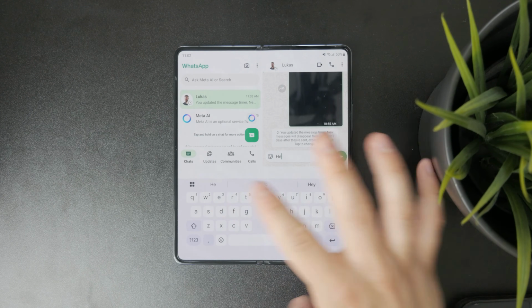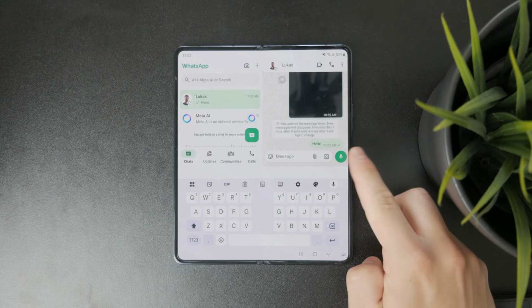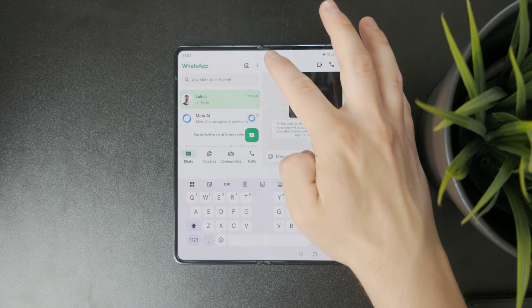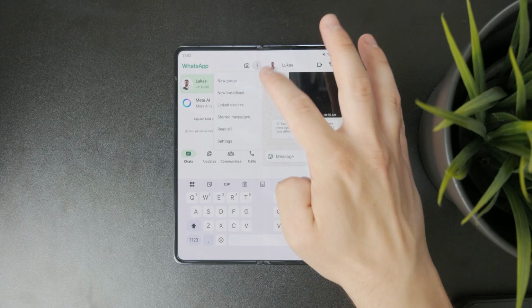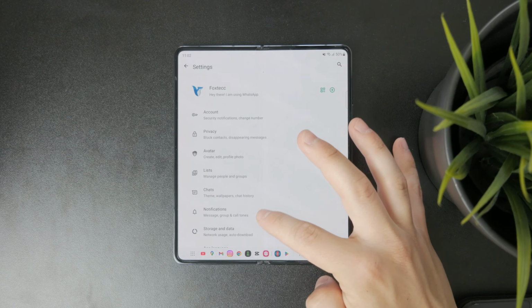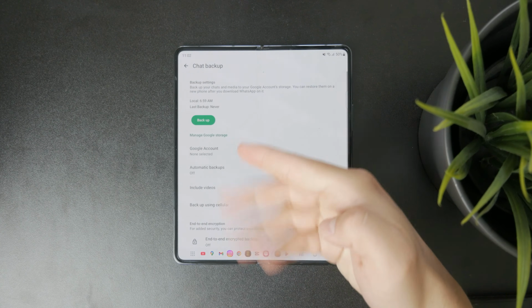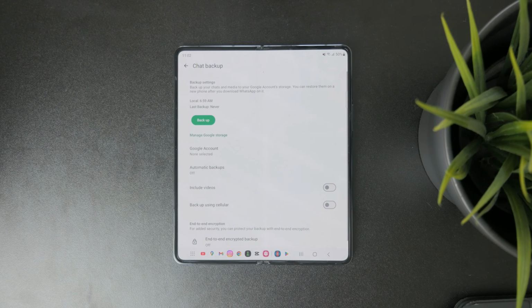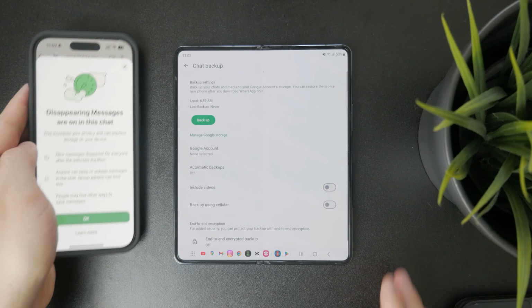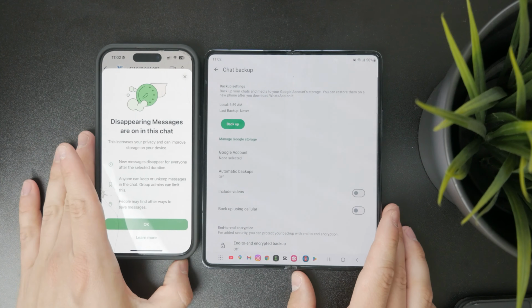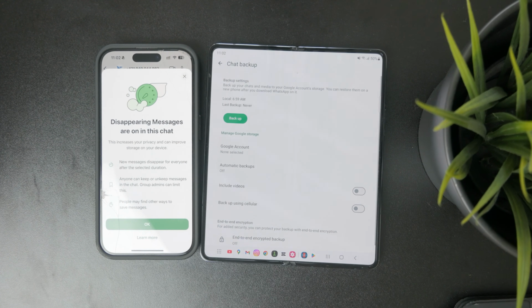What you can do, however, is check your chat backup in the settings, where you can find the chats and chat backup, to see if one was made. It is possible to see the backup there, and perhaps it will contain the information that you need. Obviously, you can always ask the sender to resend the message if they still have it, so it is possible to do that. Or screenshots obviously work as well.